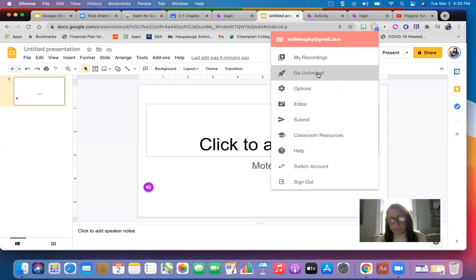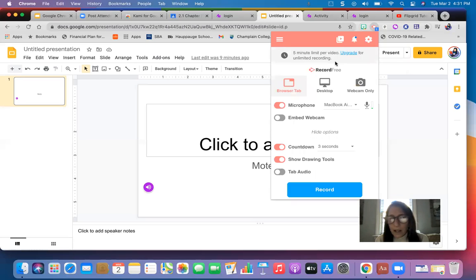Go Unlimited is to pay for the premium version. There are additional options. I could go into the editor where, again, I have the ability to edit my screencasts. Screencastify Submit is separate in a way that you add projects to your students. Students do Screencastify assignments, and it all piles in together into one area to manage your classroom projects. So again, there's tons of stuff in here. I don't want to go too much into it. Okay. Some other options. These are all my recordings, some notifications, and I have some additional settings here.